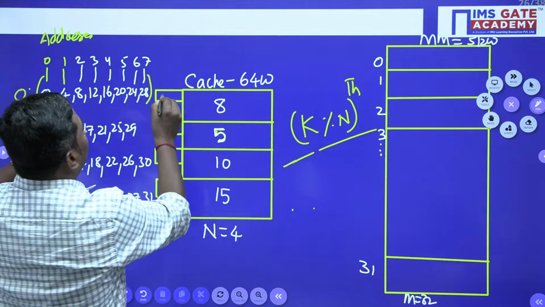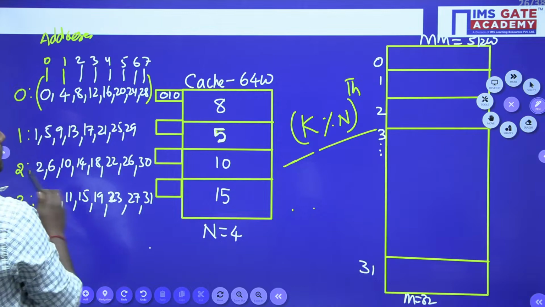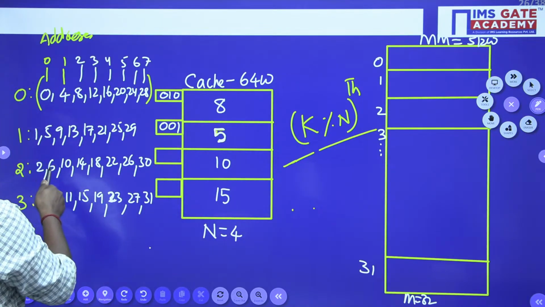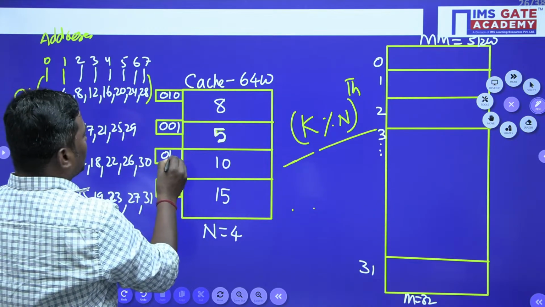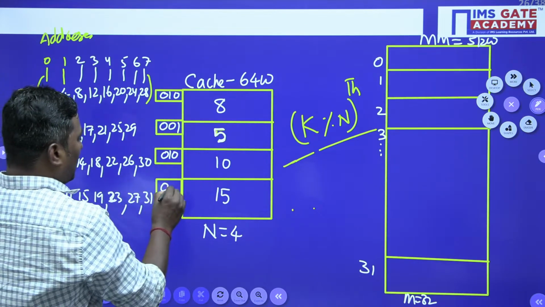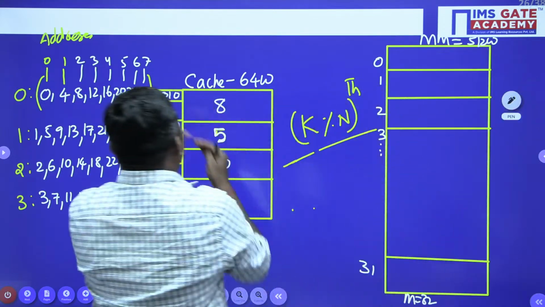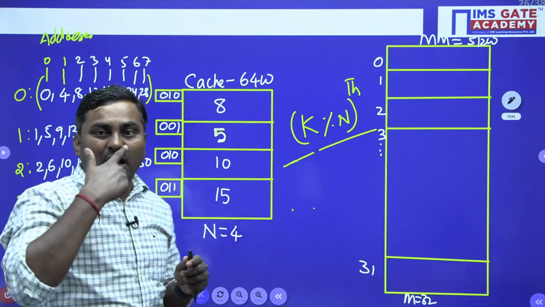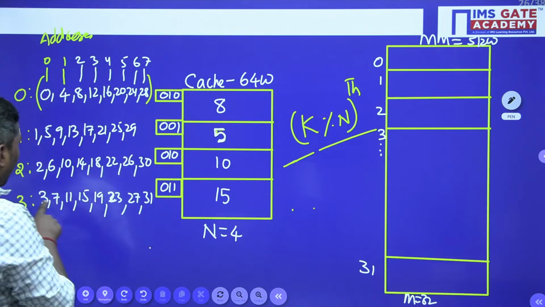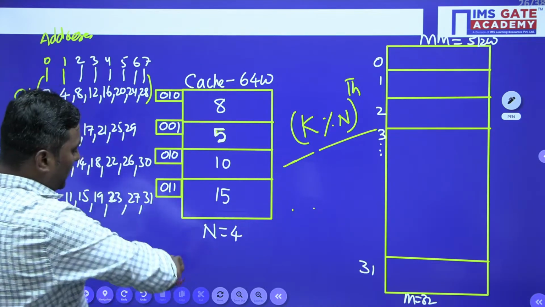So second outright 0 1 0 like this, 5. So 0 1, so 0 0 1 is the 1, this is position. 10, so 0 1 2, so 0 1 0. 15, 0 1 2 3, so 0 1 1 like this, understand. The moment you load the block from main memory to cache memory, immediately tag bits you have to update. How to update the tag bits? How many blocks are referring, and this is the position of that list. 15, 0th, 1, 2, 3, third position. That's what 3 I written. So I hope you understand what I was trying to say.